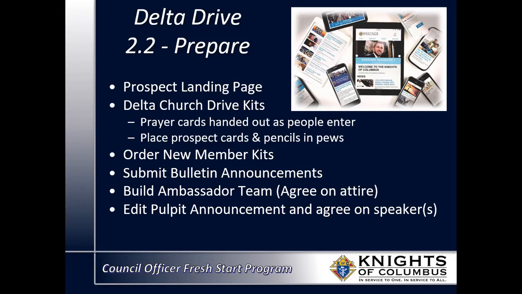Build your ambassador team. Have those people that are going to become your ambassadors talk to people before and/or after Mass to get them to join, and talk about what their attire is. I know in the old days, we all used to try to dress up in suits and look really nice, but today's young people, very few people wear suits to church, and so you're probably not going to attract very many young people if you all show up wearing a coat and tie. But if you all wear your Knights of Columbus shirts to church, and you all have khakis on with your Knights of Columbus shirt, it's a little less formal, a little more casual, but yet still looks nice. But agree on what your attire is and have everybody wearing similar attire.